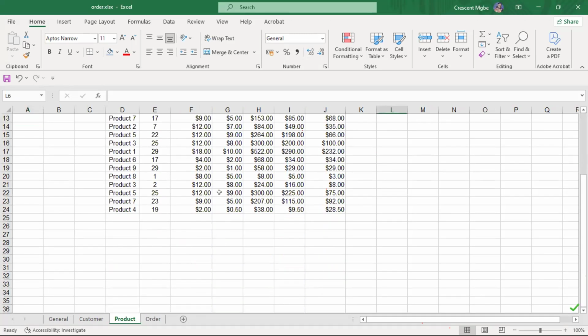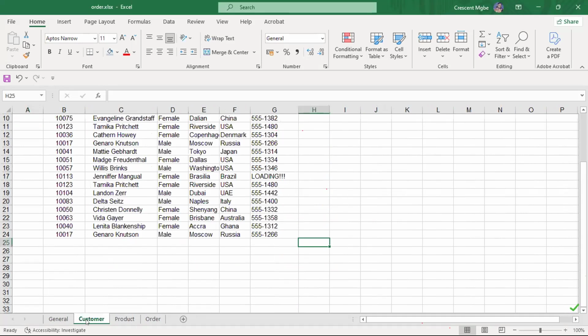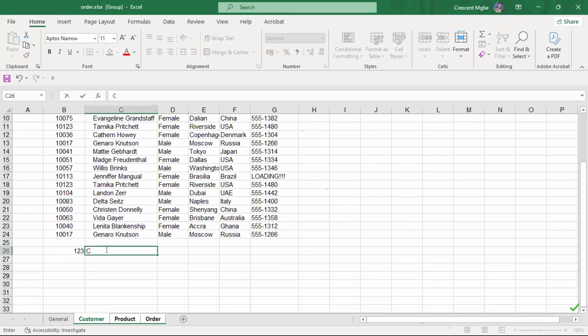So how to work on multiple sheets at the same time. Let's say I want to add another piece of information down here and I want it to cut across and also apply to this place. What I'll do is come to this one and click down on Control, select this one and select this one. The three sheets are now selected. So whatever I write here, maybe I write 1, 2, 3 here. Then I write Chris. Then I put male, of course, I'm a male.